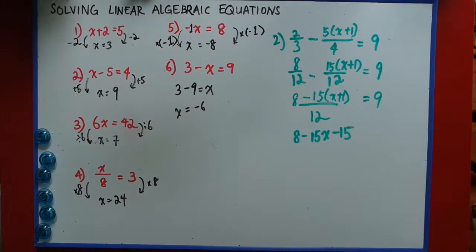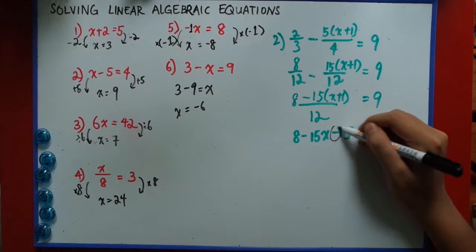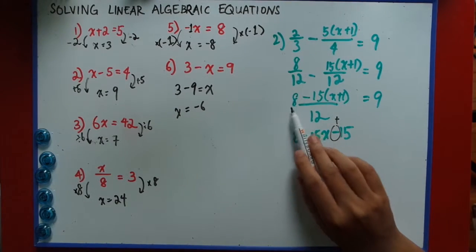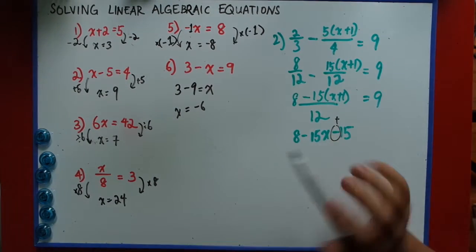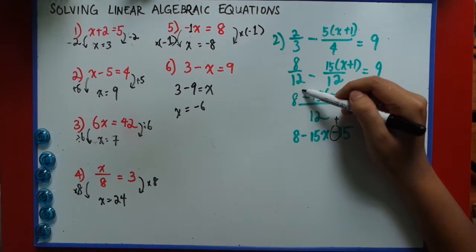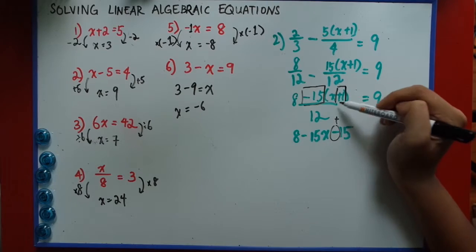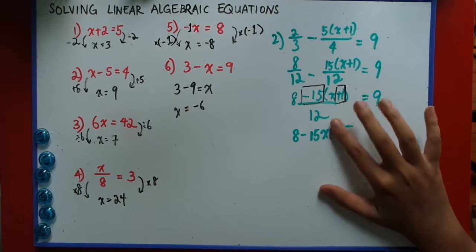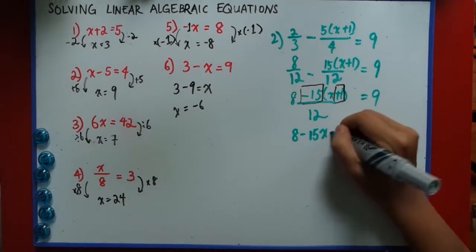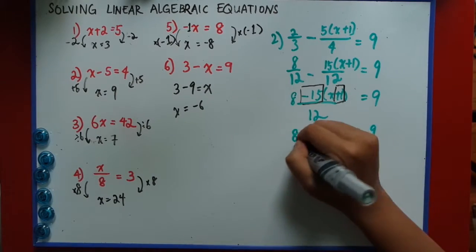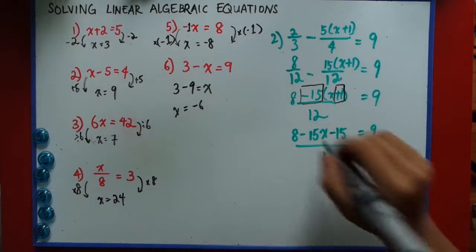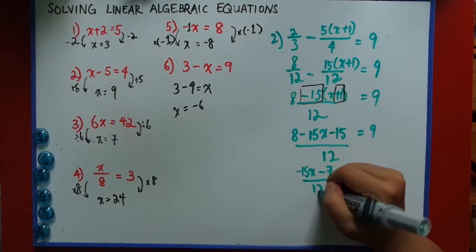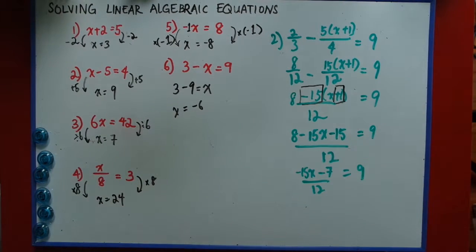As you can see, some people may get this sign wrong. I've seen it many times. People write plus because they see it as though it is without the brackets. They're seeing it as 8 minus 15x plus 15. That is wrong, okay? Because what I'm doing is I'm multiplying minus 15 and plus 1. So this is minus 15 times 1 is minus 15. It should not be a plus. So keep that in mind, okay? I'm just gonna say that so at least you know to watch out for that. Okay. Again, just simplify this. Minus 15x minus 7. Okay, so now the expression is very nicely simplified.